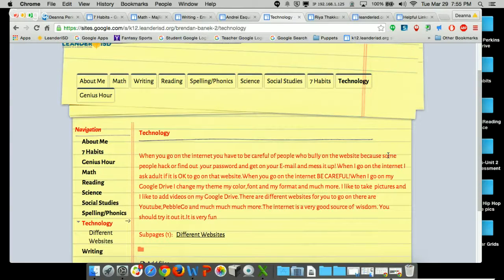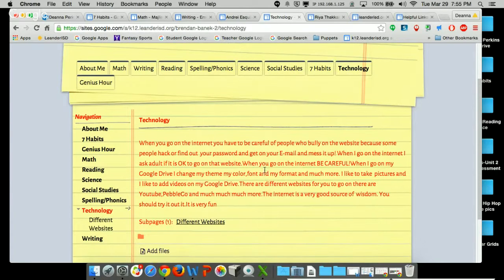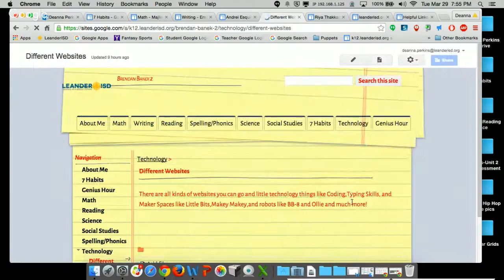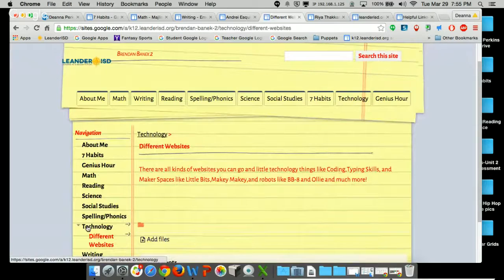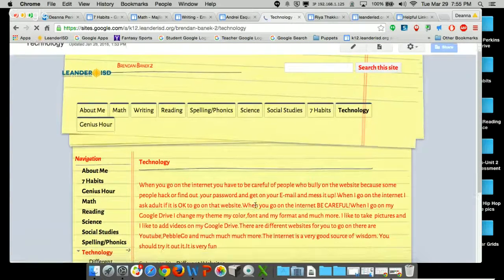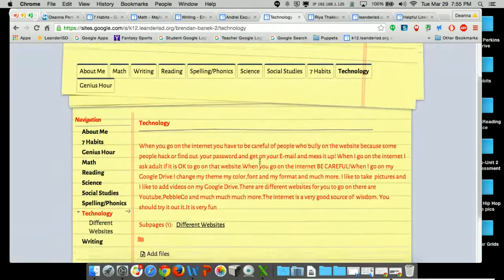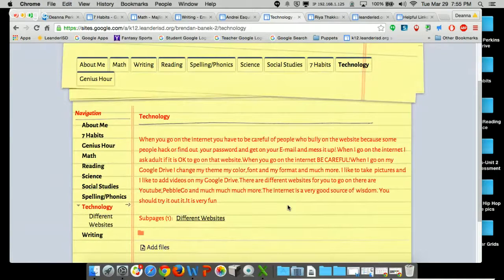And I thought that this little technology blurb, because he added a sub page here with some different websites, which is actually some of the things that we're doing in our maker spaces, like coding, Little Bits, Makey Makey, but he's adding his own sub pages on there. So he did that on his own. He added the Genius Hour tab today, but he came in, we added the site really quickly, and then he went ahead and did it.